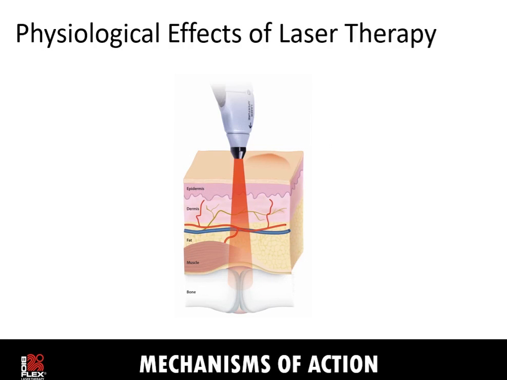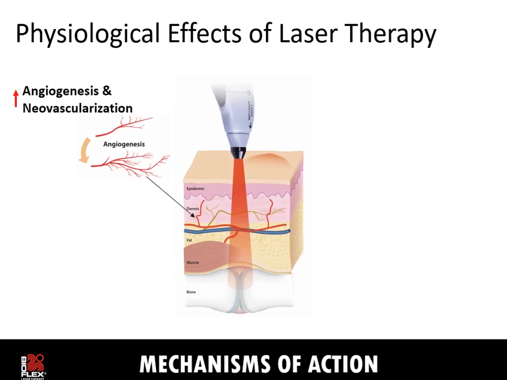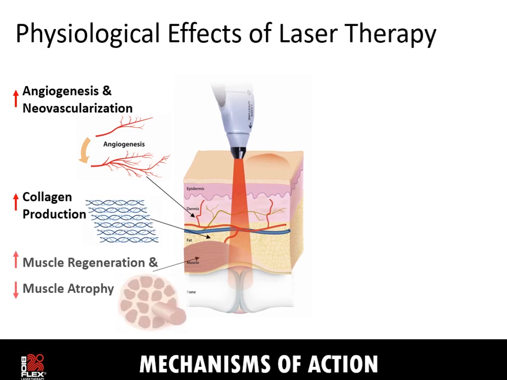Next, we need to understand what's happening physiologically in the human body. With prolonged exposure, you can increase angiogenesis and neovascularization by increasing the turnover rate of endothelial cells that form new branches or tubes for capillaries in the human body. It also stimulates fibroblasts, which secrete collagen for helping repair of damaged tissues. It also has a role to play in muscle repair and muscle atrophy. It helps muscle cells regenerate and repair themselves, and I'll talk a little bit about that very shortly.